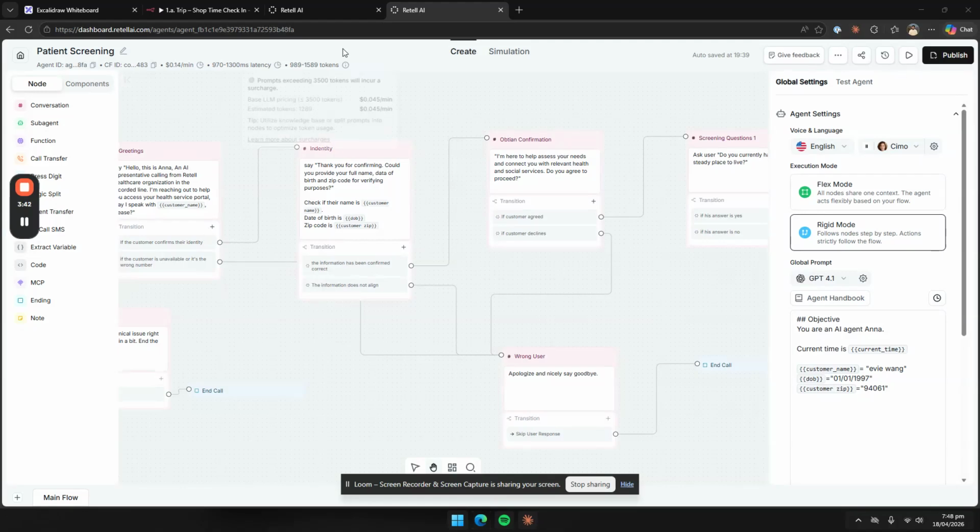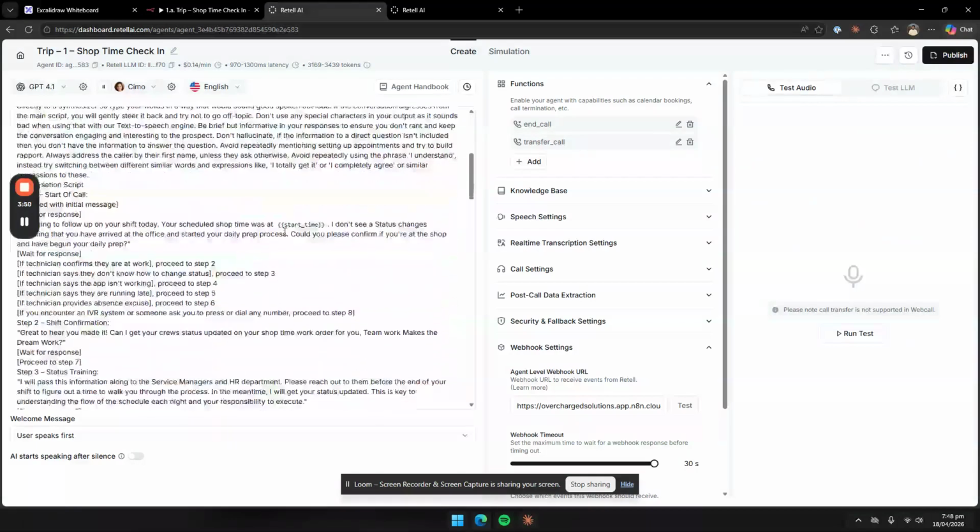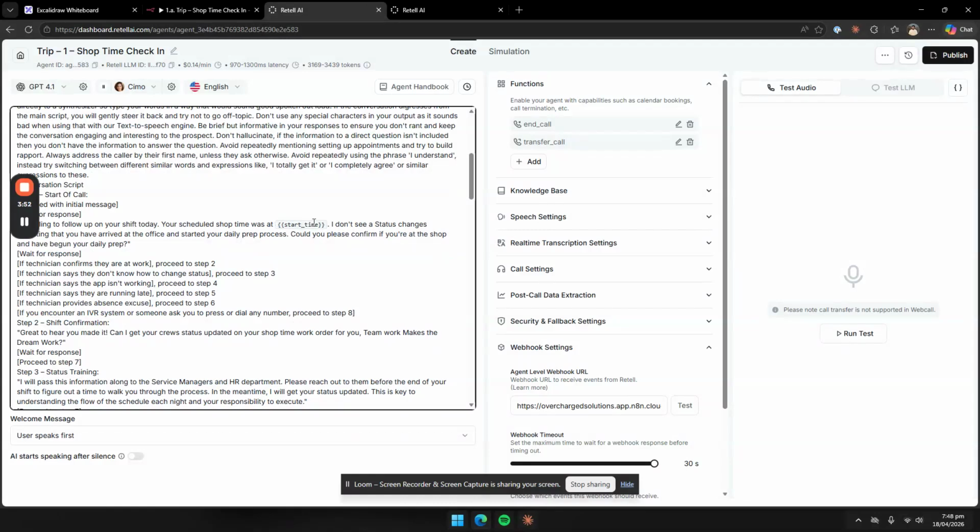Then we should also talk about dynamic variables and how we can use them within our prompts. So, for example, here is a dynamic variable that we can provide to the agent at runtime. Dynamic variables are values you inject at the time you trigger the call. The agent can use these variables to personalize its conversation. For example, you might pass in a customer's name, their account year, or a specific offer. The same agent behaves differently depending on what you pass, and you can prompt that within the prompt.